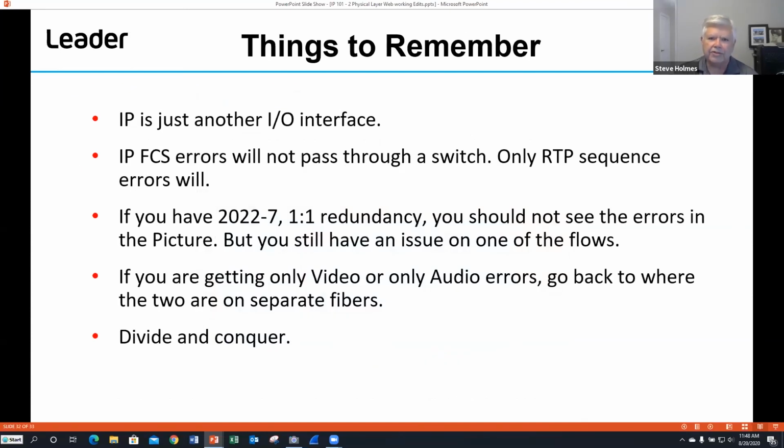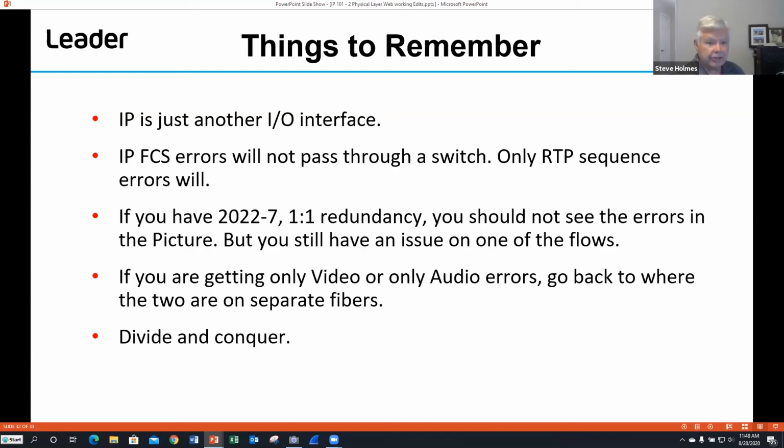So, things to remember about all of this. Again, IP is just another I/O interface. In looking at this, we just have to think slightly different when we think about this I/O interface. The IP frame sync errors do not pass through a switch, only the RTP sequence errors will.